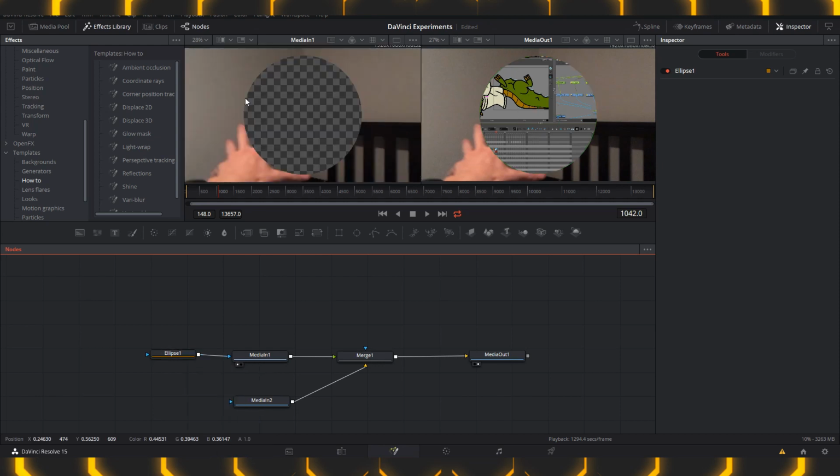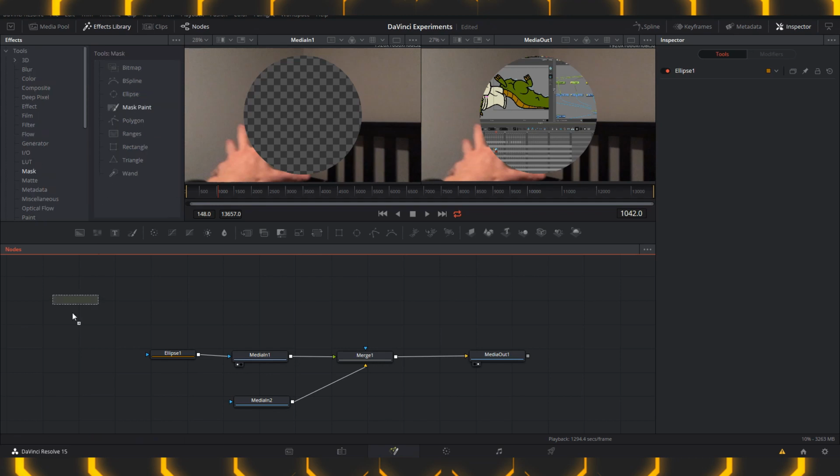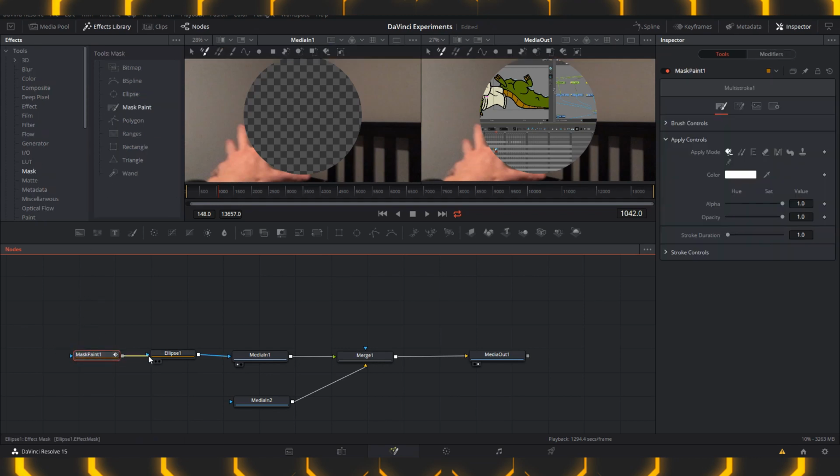But to now take this footage with the hole in it and also manually paint in more carves around that circle, the way I'd see that taking place would be to simply get a masked paint and plug that in before it. I'm going to save though, because I think this is where it would crash last time. Okay, it has connected. Paintbrush selected.